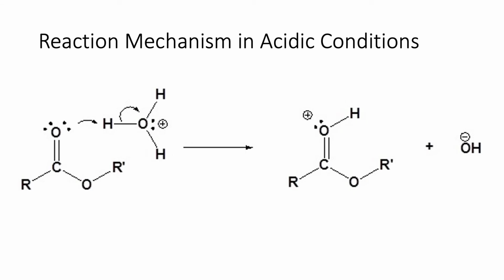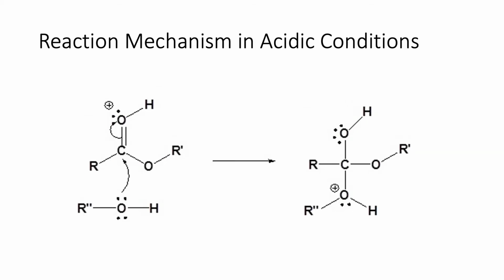Now we're going to look at the reaction mechanism of transesterification under acidic conditions. All that's going to be happening in this first step is the carbonyl oxygen is going to be protonated by the acid. Next, the presence of two lone pairs on the oxygen of the alcohol is going to make it into a nucleophile. So that means this oxygen is going to give its two electrons to the carbon, and at the same time, the double bonded oxygen is going to break its bond and take those electrons. And this is going to result in the formation of a new intermediate, shown in the picture down below.